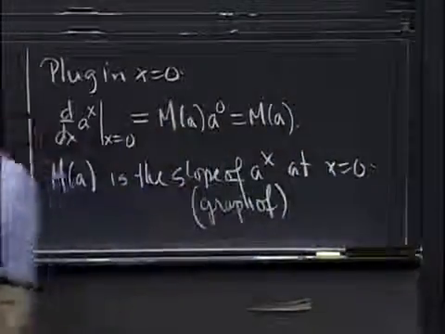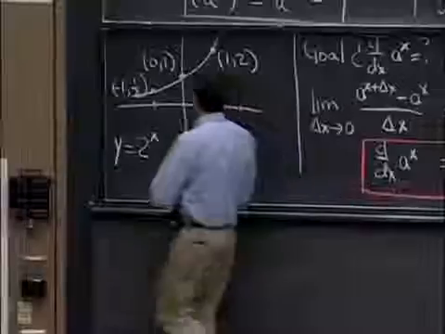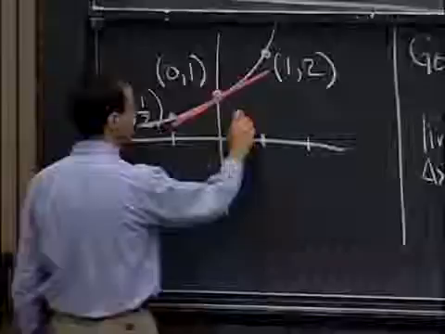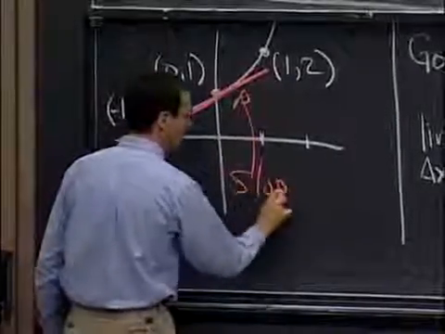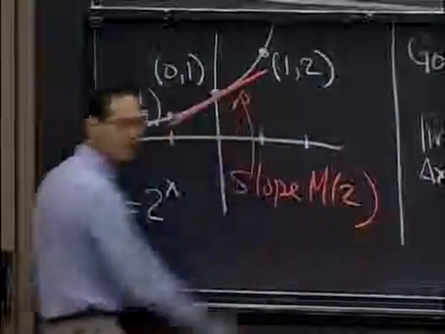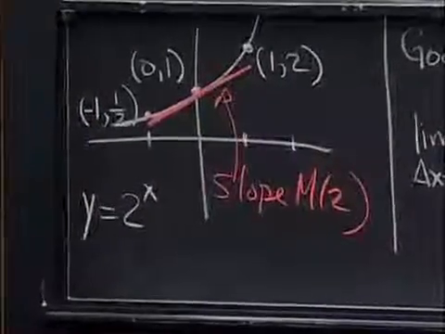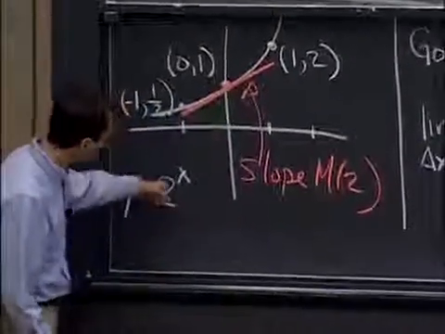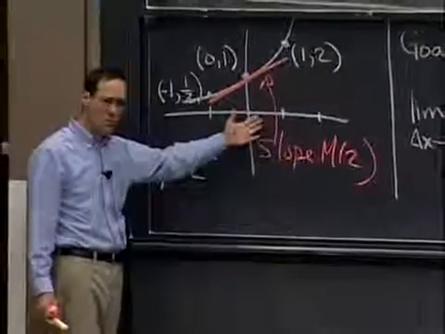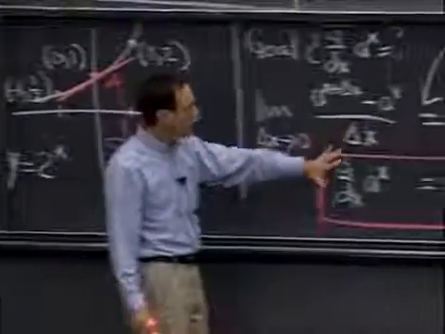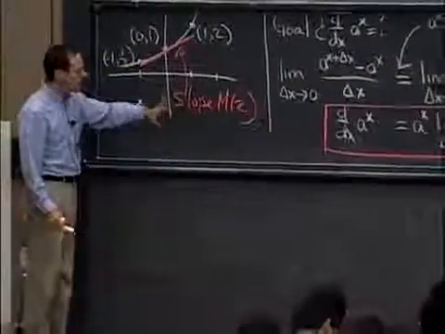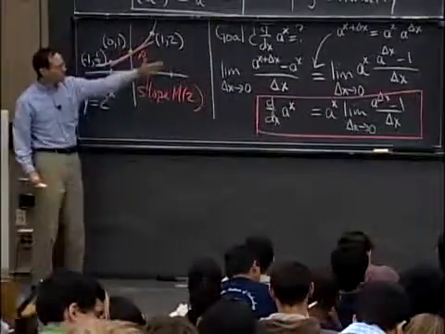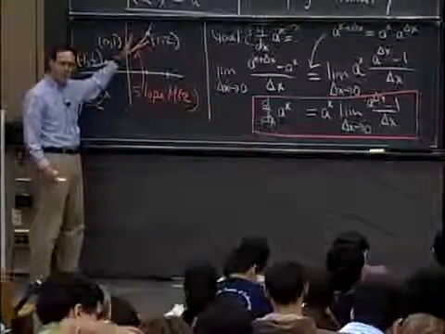Again, over here, if you looked at the picture, I'll draw the one tangent line in here, which is this one here. And this has slope what we're calling m of 2. If I graph the function y equals 2 to the x, I'll get a certain slope here. If I graph it with a different base, I'll maybe get another slope. And what we've got so far is the following phenomenon. If we know this one number, if we know the slope at this one place, we'll be able to figure out the formula for the slope everywhere else.